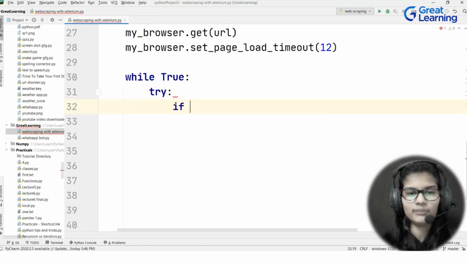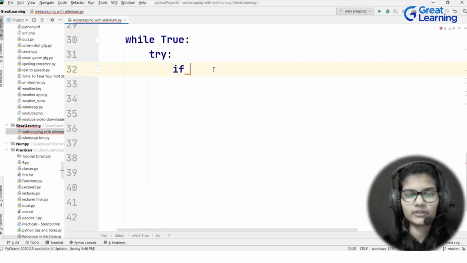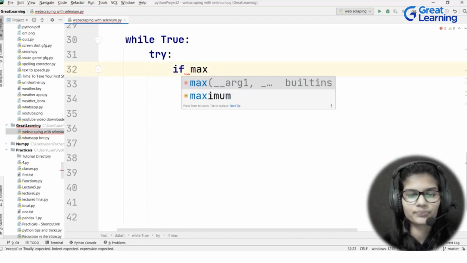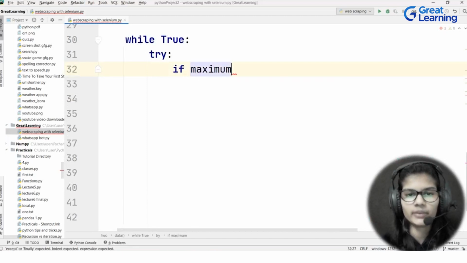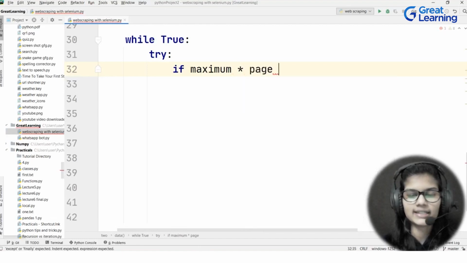Coming to the new line, I'll be applying my condition: if, let's check the variables first, maximum and add_page. If add_page multiplication page is greater than maximum.